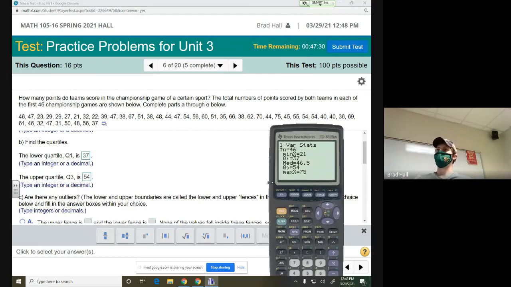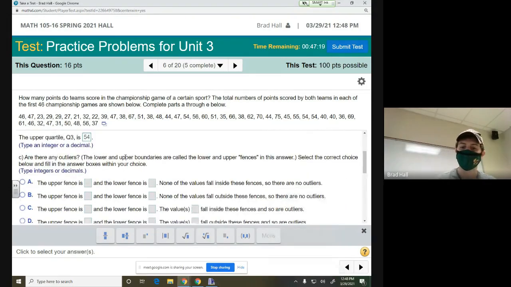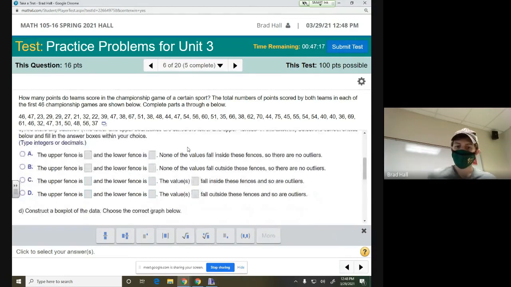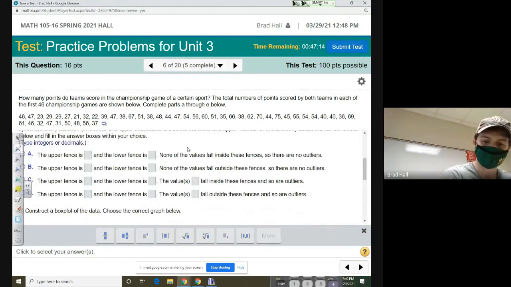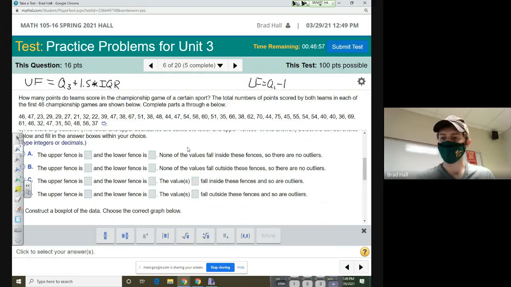And then once we know the median and the quartiles, especially the quartiles, we can go ahead and figure out the fences. So remember the fences, this is a formula you might want to have nearby. I'll go ahead and do the fences up top. I'll do the upper fence, which is Q3 plus 1.5 times the IQR, which we'll figure out in a second. And then the lower fence, which is Q1 minus 1.5 times IQR.